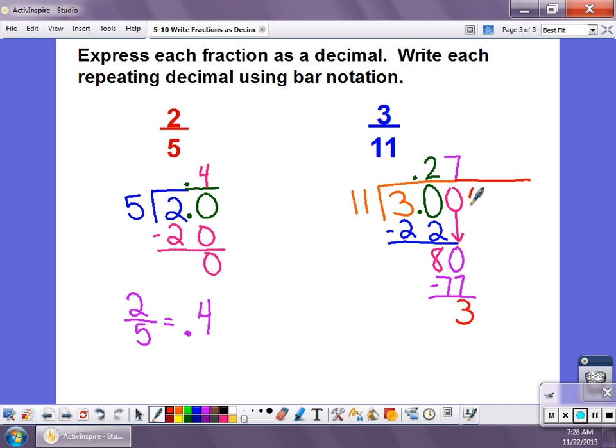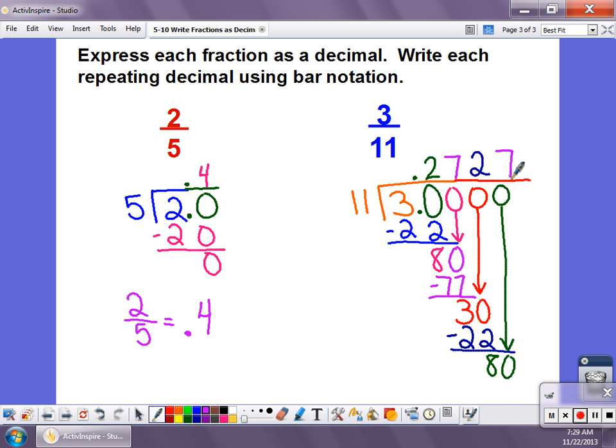So what I'm going to do is add another 0 and bring it down. So I have 30 divided by 11. And you know what? This is looking a little bit familiar to me because up here I had 30 divided by 11. Well, let's see what happens. 30 can be divided by 11 2 times. 2 times 11 is 22. And then I'm going to subtract. So 30 minus 22 is 8. And then I bring down another 0. And I have 80. Okay, now this is really familiar because 80 can be divided by 11 7 times. And I see that if I keep going, this is just going to keep happening over and over. It's going to be 2 7, 2 7, 2 7.